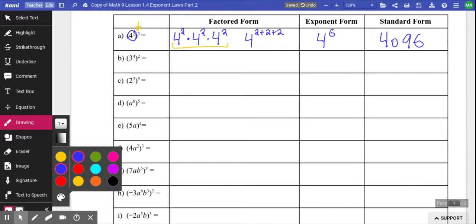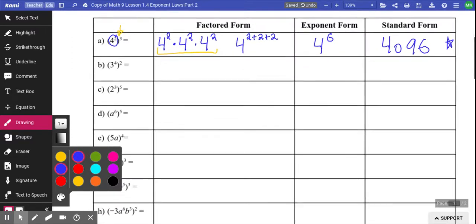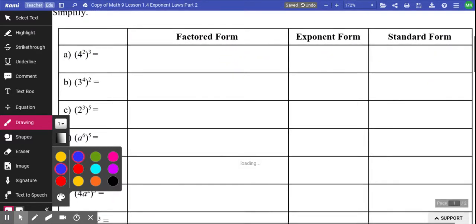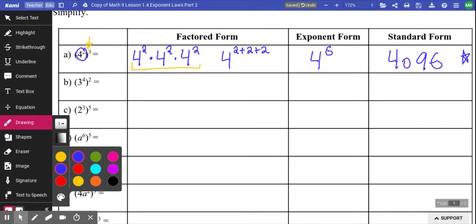Awesome. So we can do this over and over again to kind of get a hang of it. Then I'm going to show you a quicker way to tackle these questions. 4,096. This guy over here. Yeah, sorry, that's 4,096. I'll try to zoom in a little bit. Yeah, or get somewhere better.